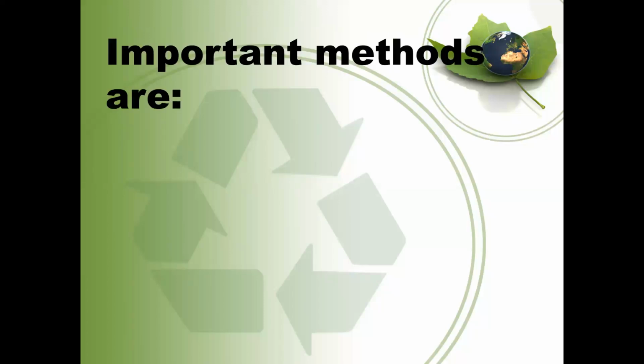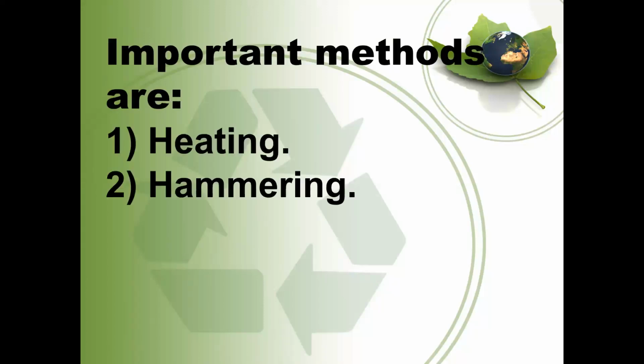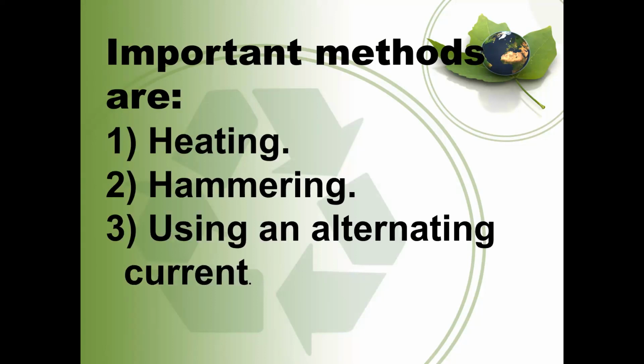There are 4 main methods: heating, hammering, using an alternating current. So these are the methods to demagnetize something. So you can make the first concept for today, that demagnetization means you want to remove the magnetism. For example, you have connected 2 iron rods by magnetization, and now you want to detach them. So you need to demagnetize. These are the methods to demagnetize a system. You have to copy this screen.